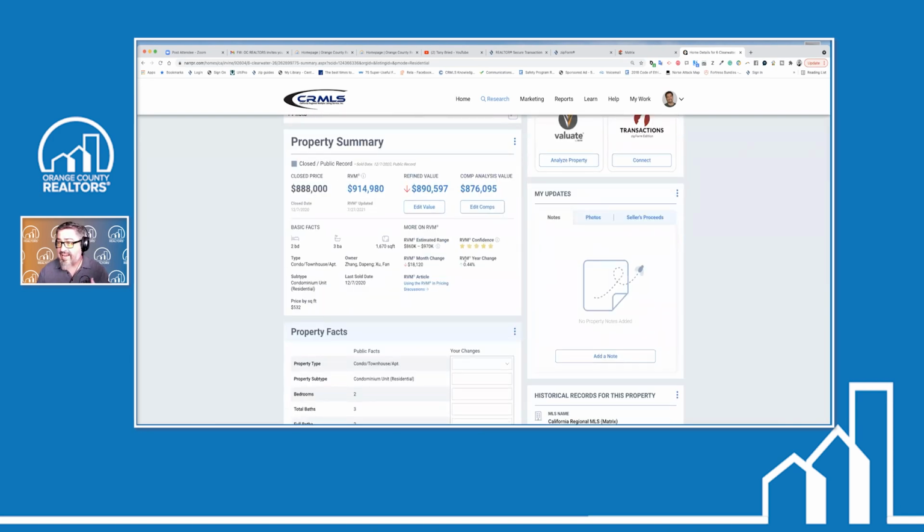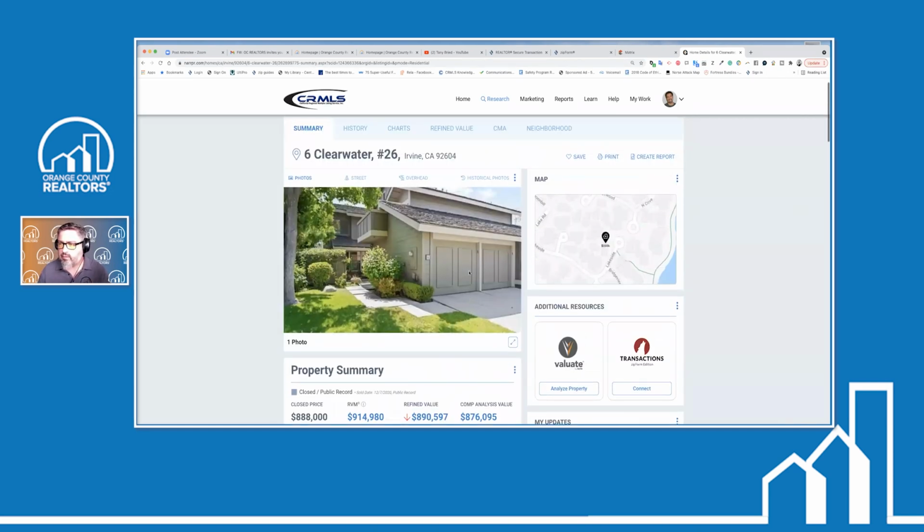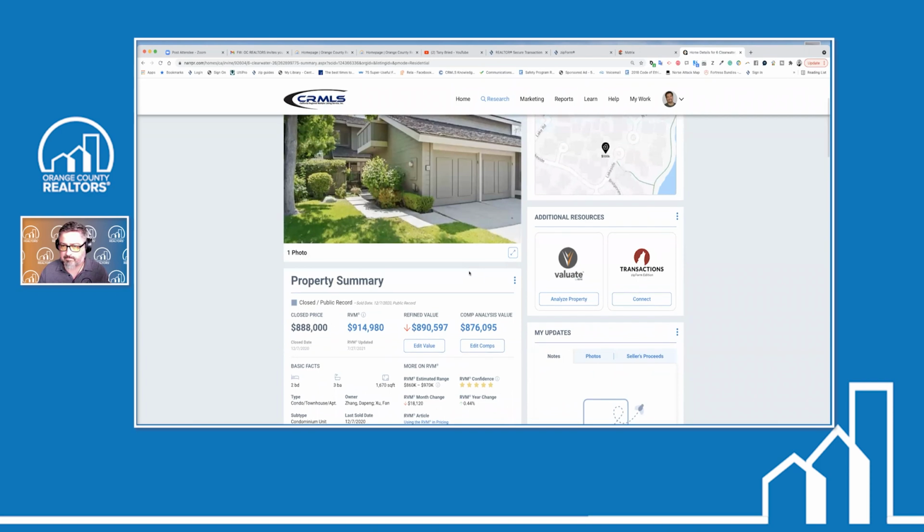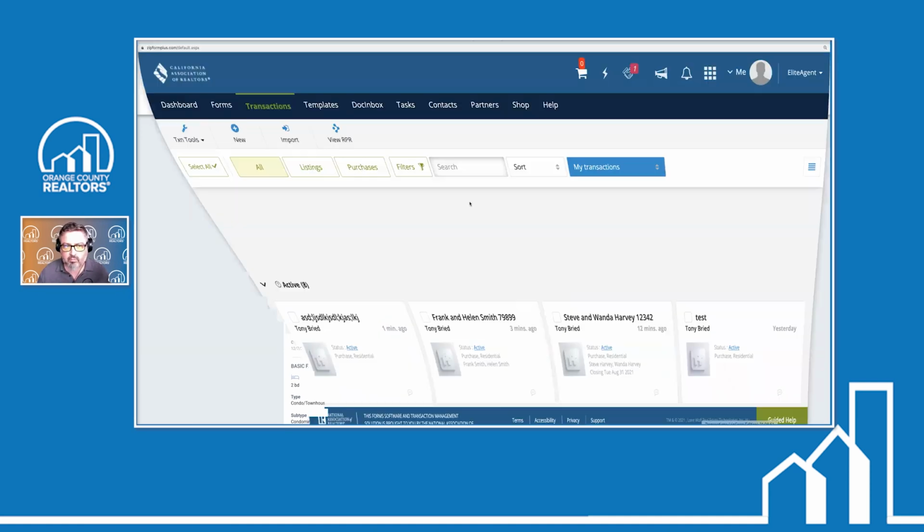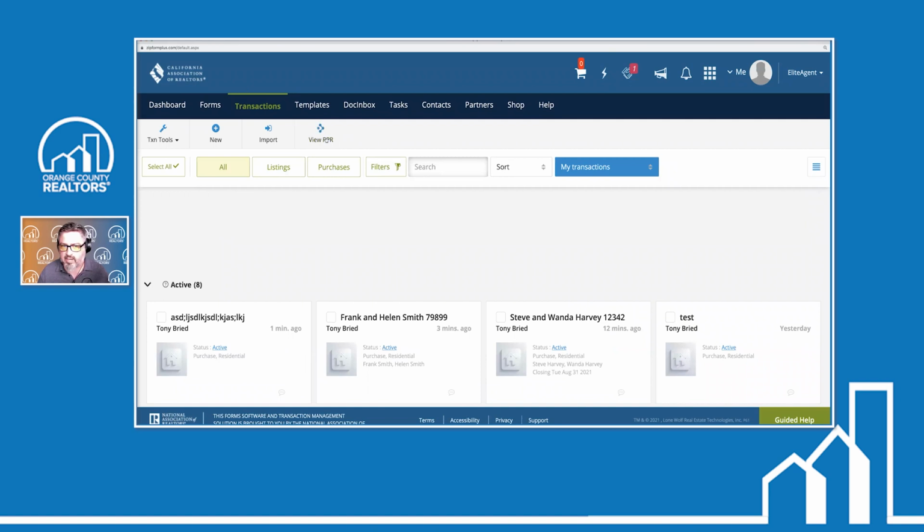So ideally, what you can do here, say you have a listing appointment. From here, we've activated our account. What we're going to do is go back into zipForms. We're going to click on this View RPR button right at the transaction area, and we're going to link the two together, because zipForms and RPR look and see that we have an NRDS number, that we should be able to use both of these tools. And this tool here will allow me to create transactions based on the tax record information.